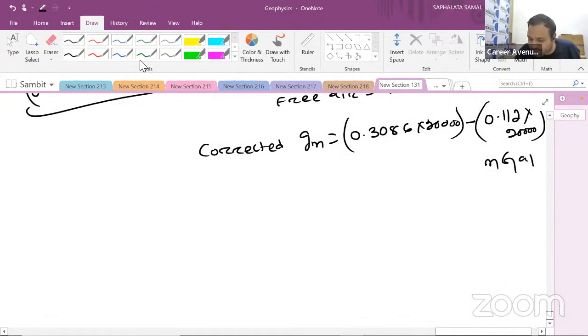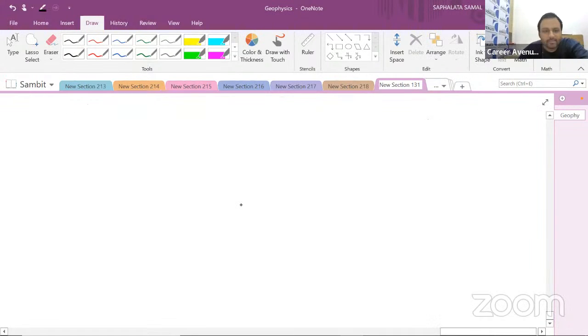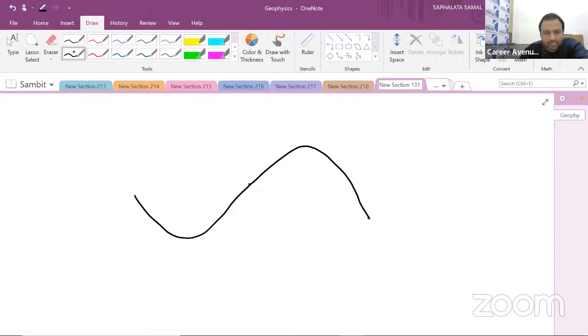So Lakshmi is asking to explain the terrain correction once again. The terrain correction was basically done to neglect or negate the effect of the terrains. Let's say we have a mountain. Suppose this is the Himalaya. Let's say this is Arunachal Pradesh. This is the Assam basin, for example. I am just doing the survey over this location. This is my gravimeter. Let me draw this diagram a little bit bigger.